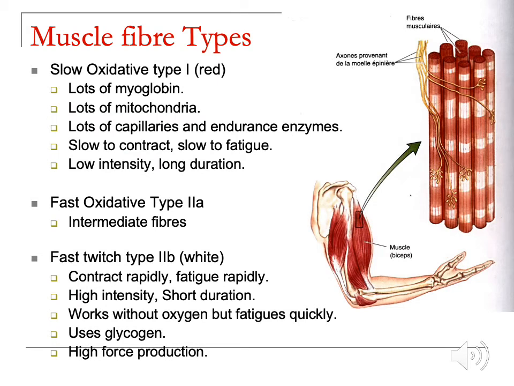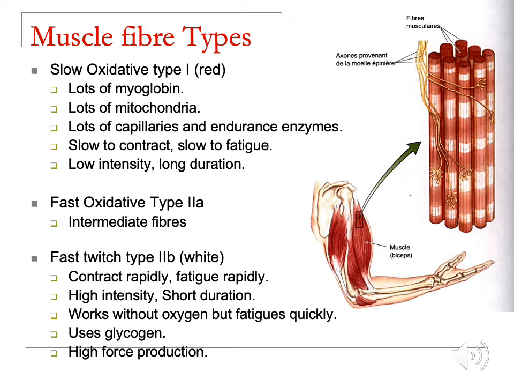We'll take a brief look at each of those fiber types separately. So we'll go with type 1, then we'll go type 2B, being that they are at the far ends of the spectrum from one another in terms of their characteristics. And then we'll speak briefly about type 2A at the end, because they are, as it says on there, intermediate fibers, okay, kind of in between the two others.